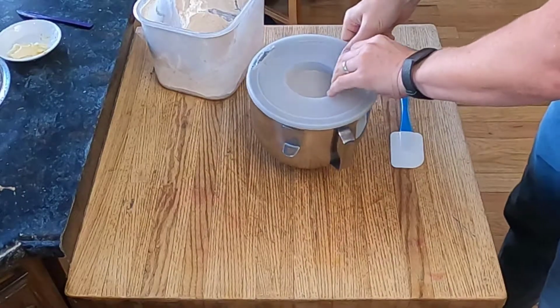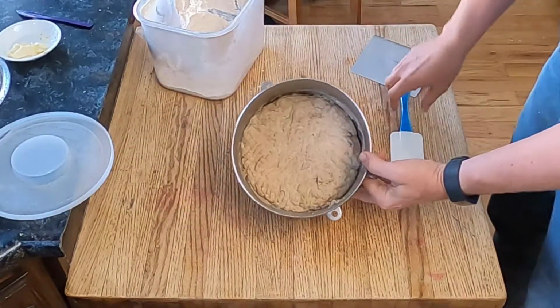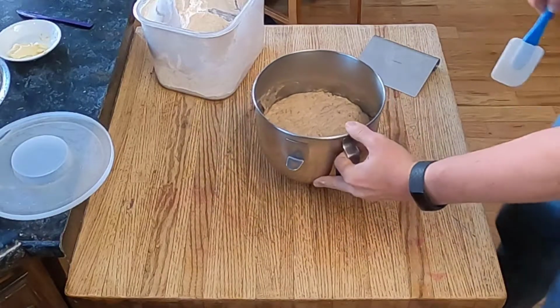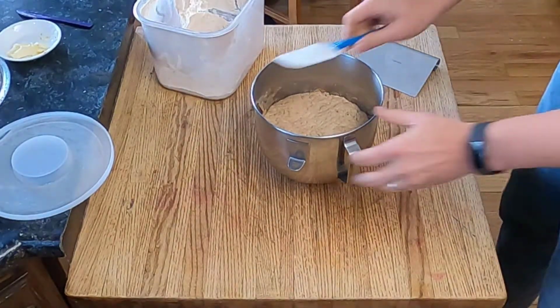All right, it's been about 4 hours, and when the dough has risen, it looks about like that. It still does not look like regular bread dough, but that's okay. This isn't regular bread dough. Still doesn't look like regular bread dough.